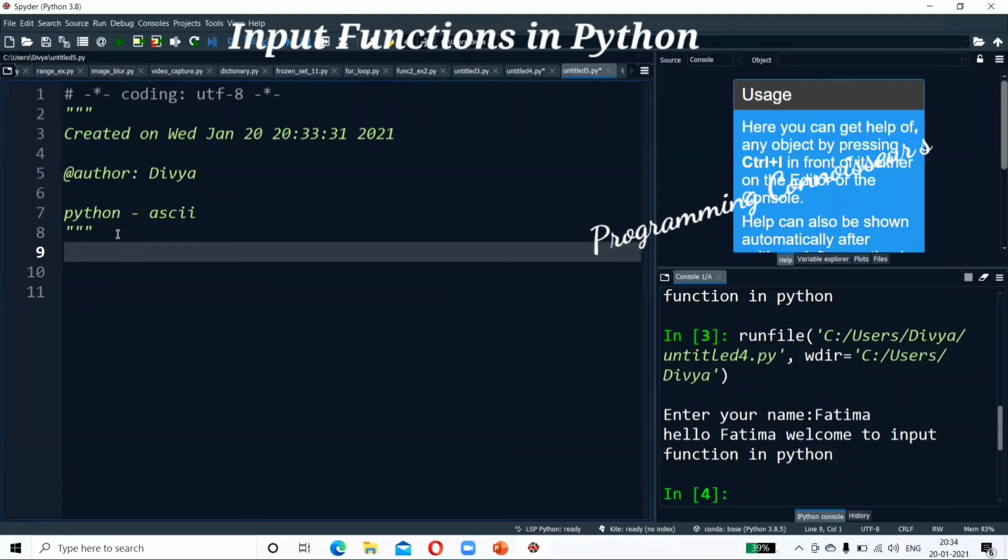So now I want to find out the ASCII value of a text. ASCII is a function. ASCII value of a.